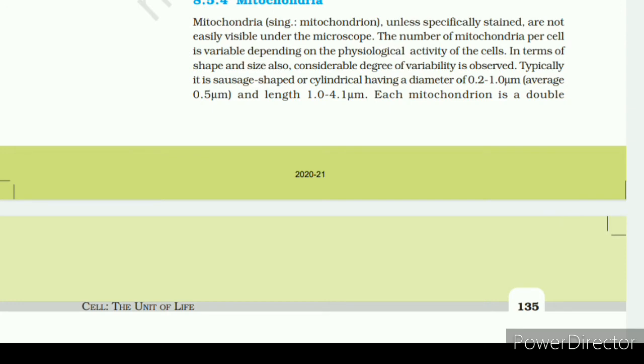Cilia and flagella. Cilia and flagella are hair-like outgrowths of the cell membrane. Cilia are small structures which work like oars, causing the movement of either the cell or surrounding fluid. Flagella are comparatively longer and responsible for the cell movement. The prokaryotic bacteria also possess flagella, but these are structurally different from the eukaryotic flagella.